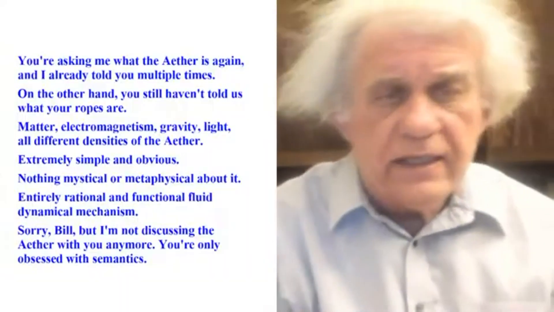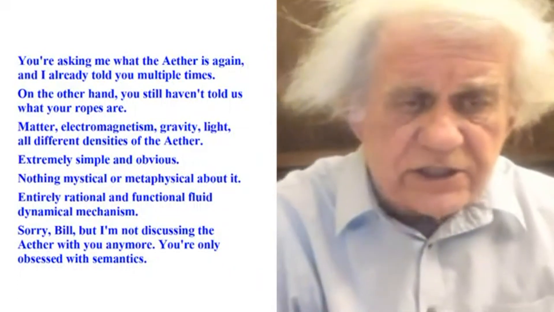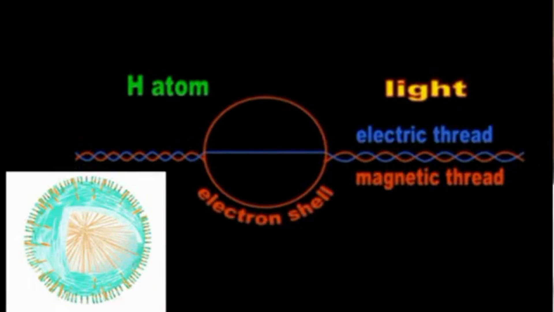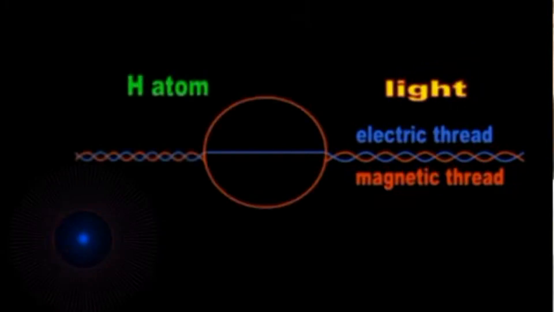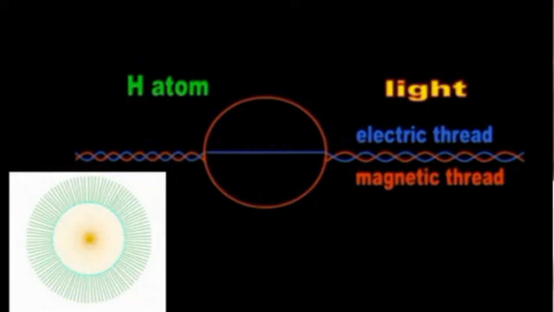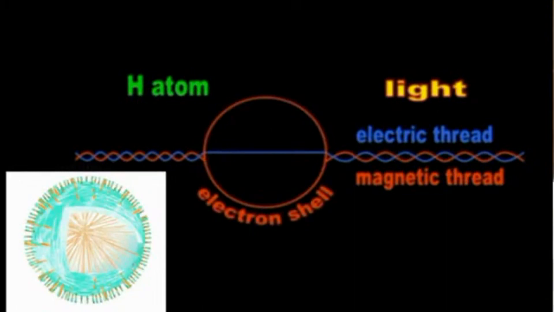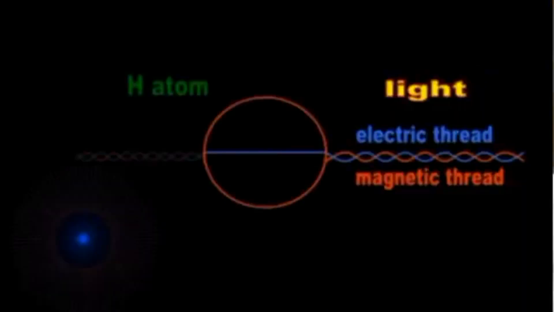Going back to this fellow: 'you haven't told us what your ropes are' — yes I have. Here's the construction. It's also related to atoms — an atom is made of the same thread that makes up the rope. So we have rope, atom, rope, atom, rope, atom forever. One thread goes around and encapsulates the thread that goes through the center of the atom and comes out the other end. So an atom is a perfectly round sphere — a membrane. The electron is a membrane, not a little particle, and the membrane encapsulates a star which is the proton.